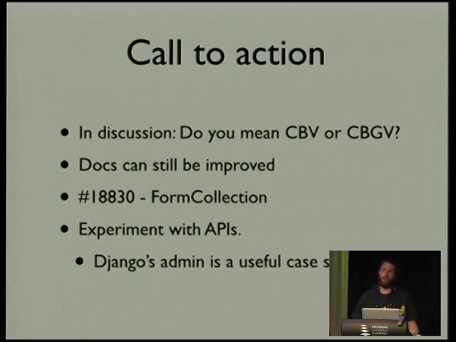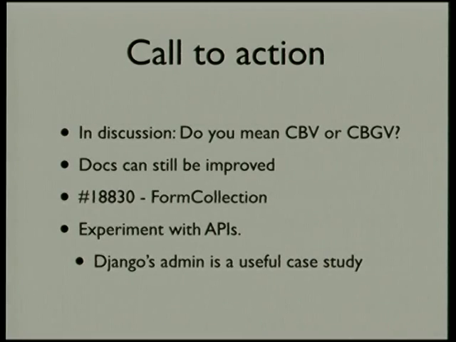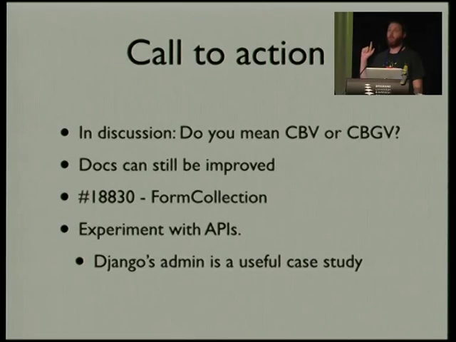In discussion, when you're talking about class-based views, please be clear about whether you're talking about class-based views or class-based generic views. I will wear a lot of the faults with class-based generic views. A lot of it is documentation related. That's not to say they couldn't be improved. Docs can always be improved. There are patches sitting in Django's ticket tree, like 18830, which are extensions to Django's existing class-based views to make a whole bunch of other things more possible. If you're interested in making what is there better, there are ways you can contribute in a practical way.